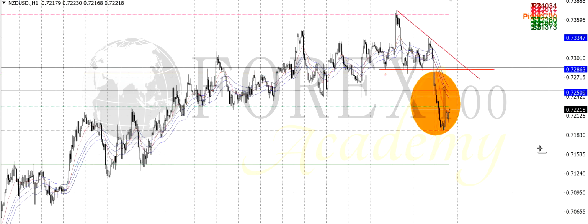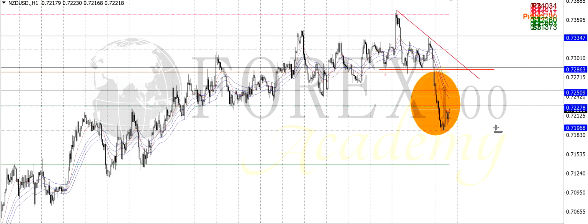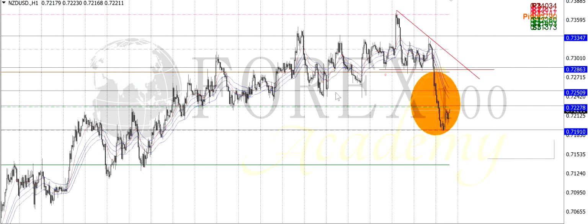Target 1 is at 0.7227, somewhere over here, that will bring me to 59 pips. And target 2 is at 0.7190. This price over here will bring me to 96 pips of profit, close to a 2 to 1 ratio, and my final take profit level is at 0.7151, which is this price over here. So that is for my New Zealand dollar on 1 hour chart, awaiting retest before I short.